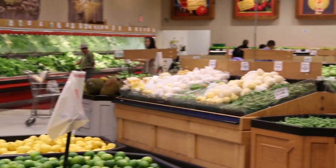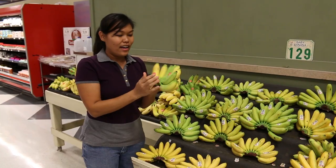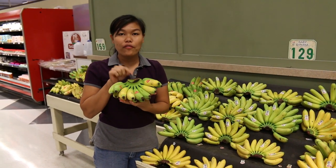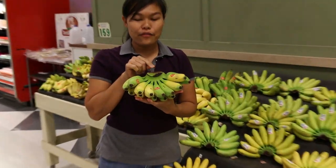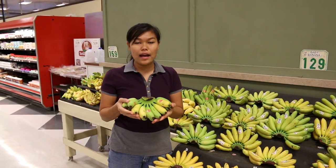All the fresh produce here, the ones that we use to cook Asian food, they have a lot of ingredients you might not find inside the grocery store. For example, the green papaya, Thai chili, durian, and a lot of vegetables. I want to show you everything that you might not find in the grocery store. For example, this banana, I use for one recipe, the Thai fried banana. In Thailand, we usually use this banana.